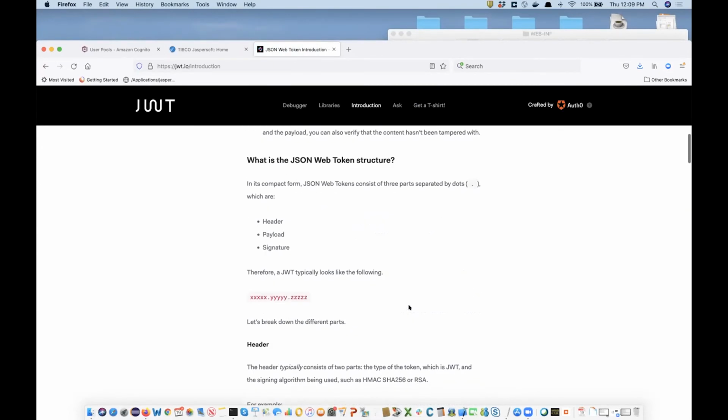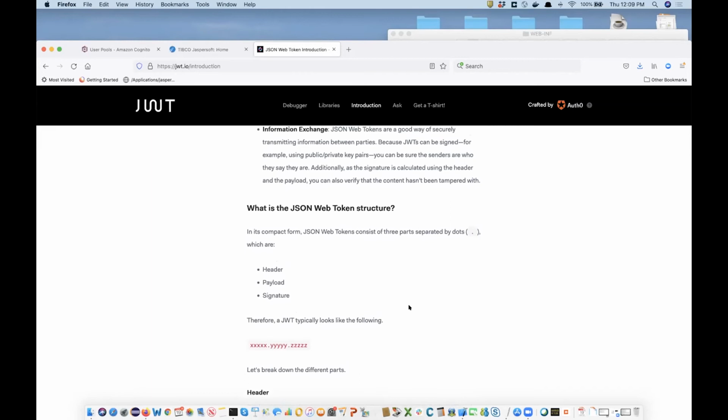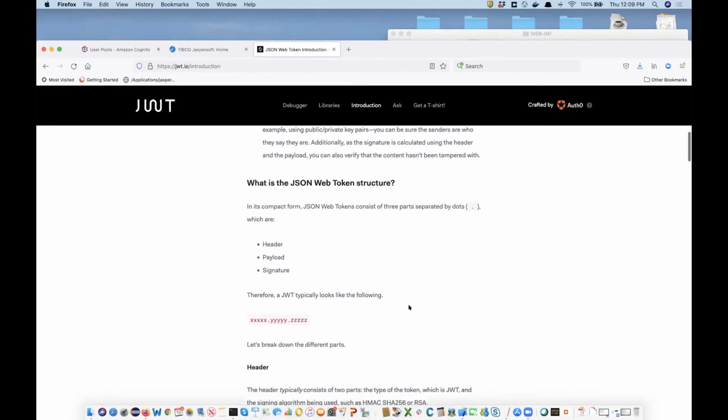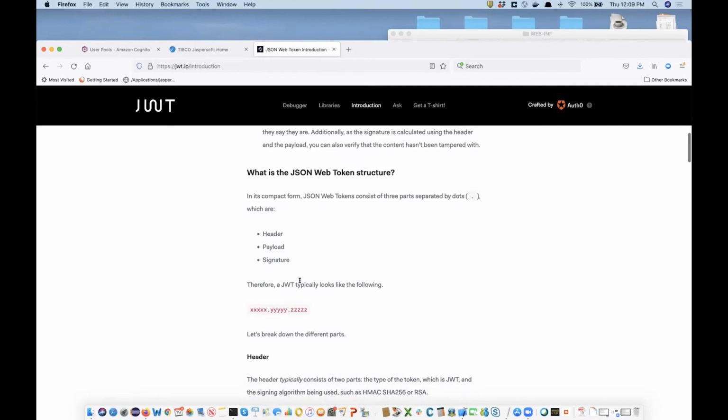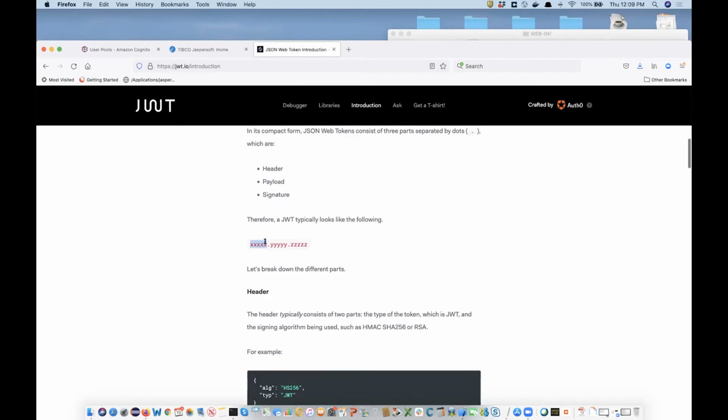There's a lot more information in the resources at the bottom on JSON Web Tokens, OpenID flows, and Amazon Cognito as a whole. So a JSON Web Token has a particular structure. There's a header, a payload, and a signature. They're all separated by a period. Then you can take them and base 64 decode each section except for the last one, which is the signature.